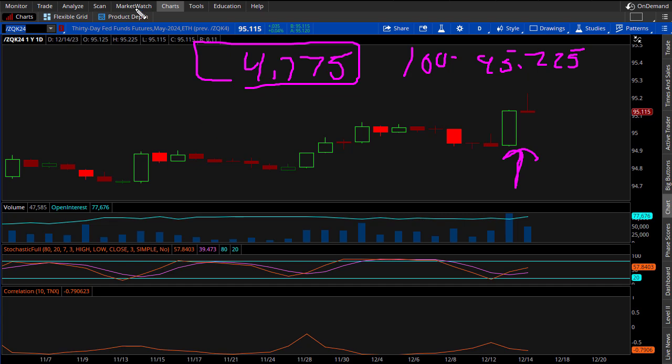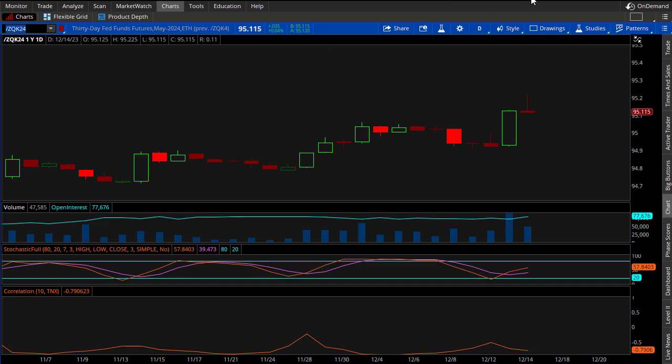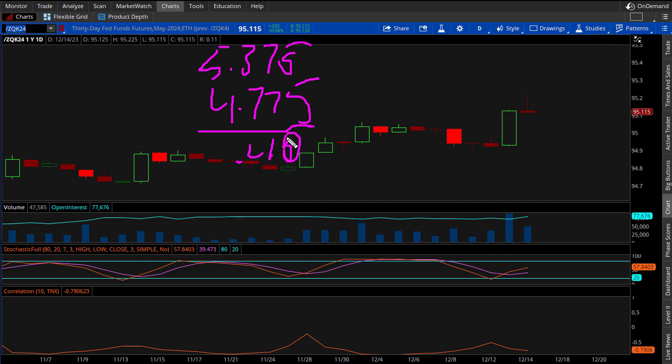So our current rate, if we're looking at our current rate and then projecting this forward, what's the difference? Our current rate is about 5.375. So we're pricing in most of 2 cuts. In fact, let's go ahead and run the calculations on this again. If we're at 5.375, that's halfway between the 2 areas that we're at. We're projecting it down to 4.775. We are pricing in a 0.40. That means we're pricing in a full 25 basis points, 0.25, a quarter point. And that leaves us with 0.15 of 0.25. And that would argue that we are pricing in a 60% probability of a second rate cut by May.